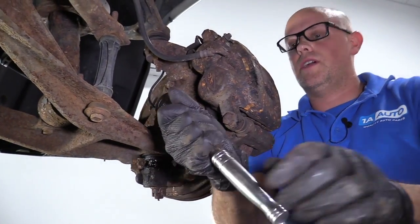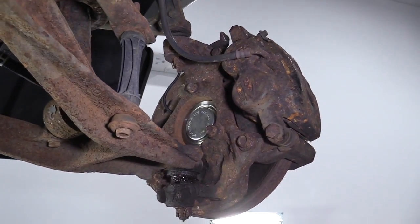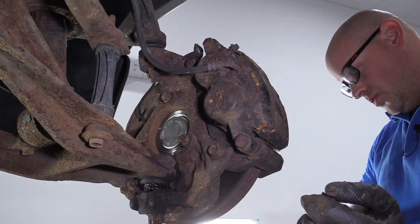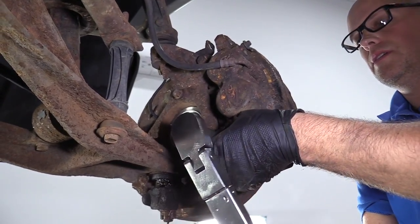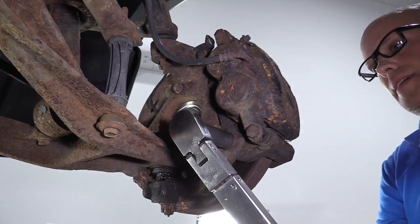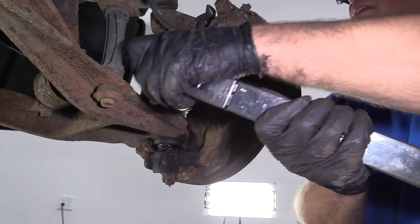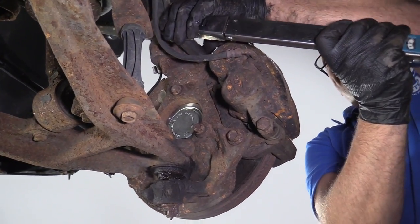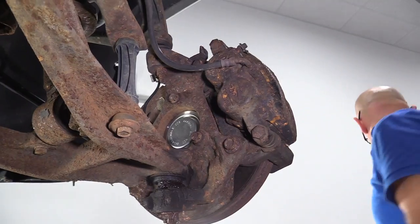All right, those are snug. Now we're going to torque those. Torque those two bolts to 129 foot-pounds. This top one as well. Just like that.